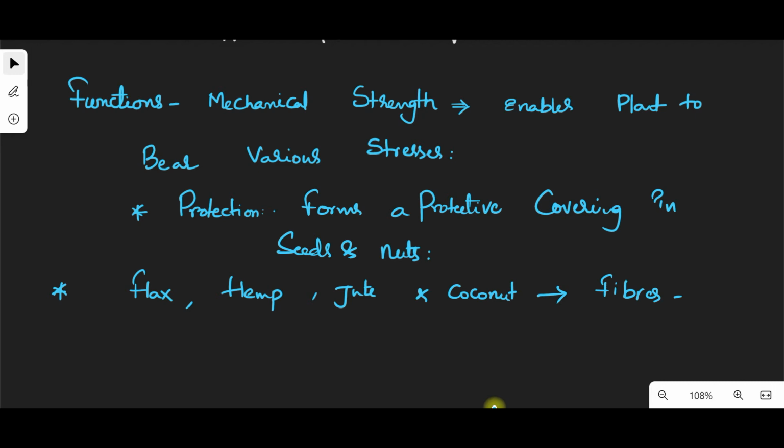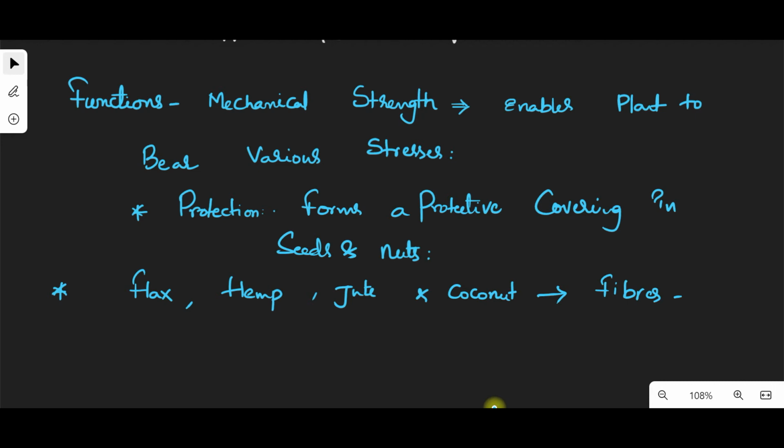That is how we say sclerenchyma is well used, not only by the plant, but also as one of the commercially exploited products by humans. So this ends the concept of sclerenchymatous tissue, its types, its location, and its function in plants. If anybody has any doubt related to sclerenchyma, please express yourself so that I can clear your doubt. If you don't have any doubts, I will move forward to the next topic.